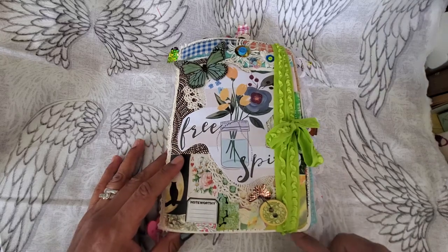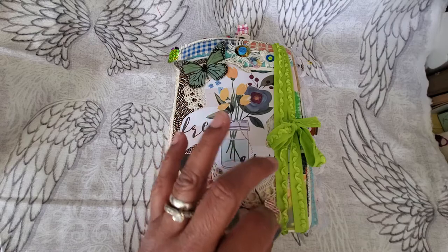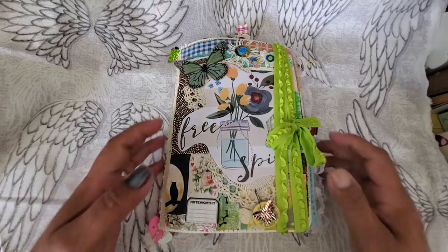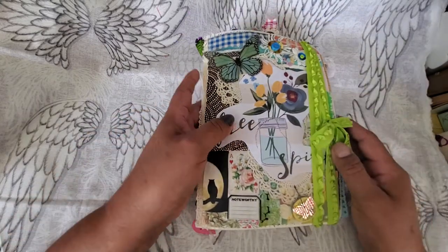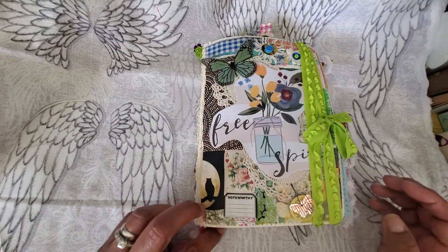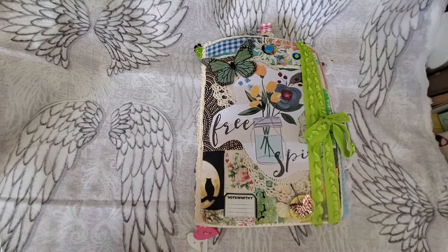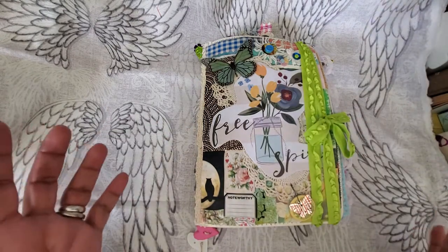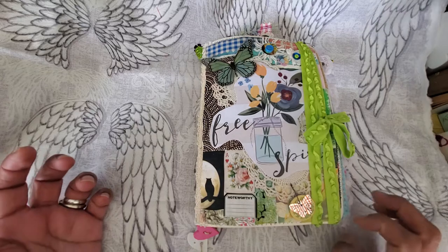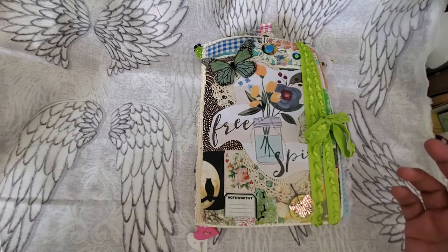I only have a few minutes because I am on my lunch break right now. I'm working from home, but I'm going to tell you, I've been working really hard. So I look forward to my little lunch breaks where I can either do crafting or, in this case, finish up this journal and share it with you. So hopefully you're not too disappointed. It's not too much different from my last update, but nevertheless, here I go.